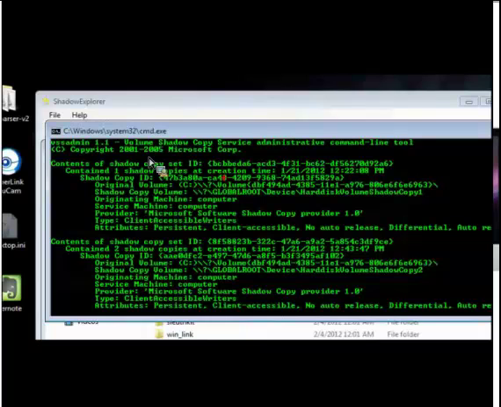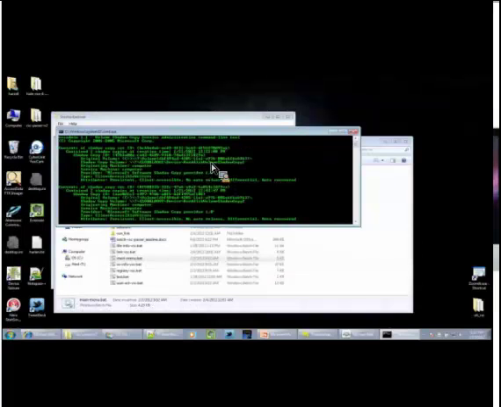So here we can see what the first shadow copy is, and then with this you're looking for two different things. First is the creation time. As you can see, this is from January 21st of 2012, like a few months ago. And the second thing you're going to be looking for is the shadow copy number. So we can see it starts with shadow copy 1, and then you can see it counts up from 2.